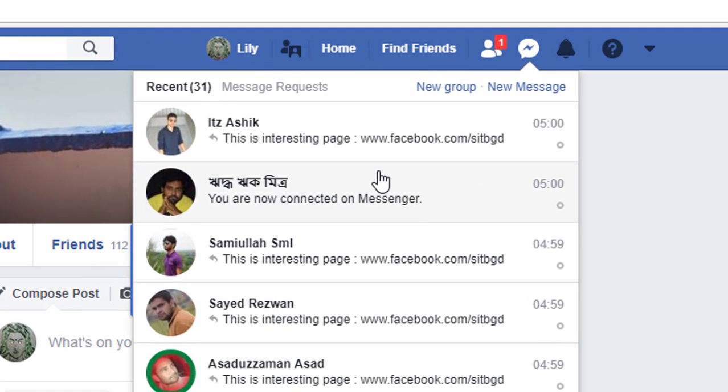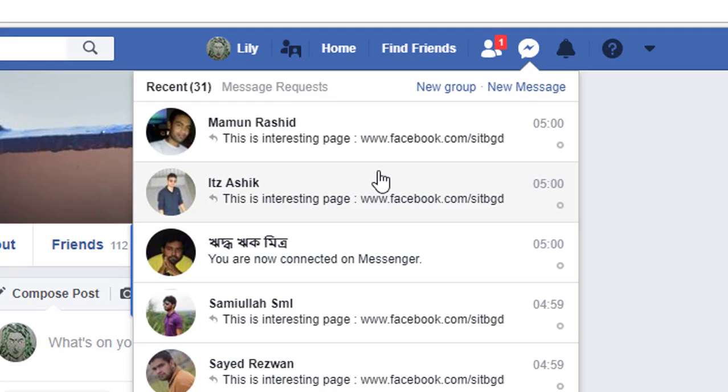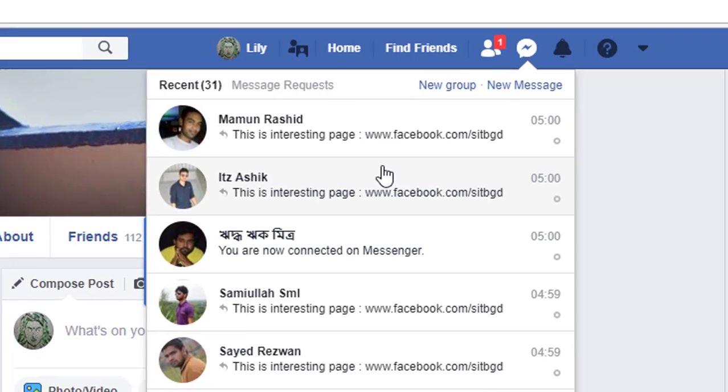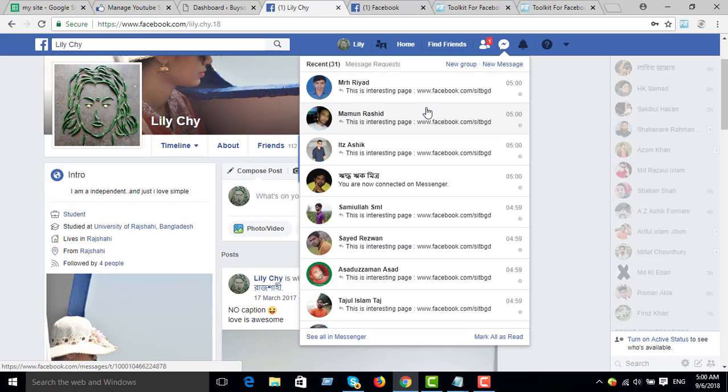So if you want to do this by using the toolkit for Facebook, then I think this is the best tool for you. After 3 seconds one message is sent, after 3 seconds one message is sent. So you can send a message to all of your friends with just one click.